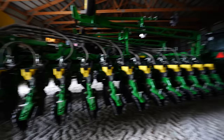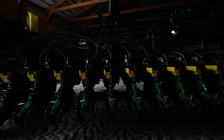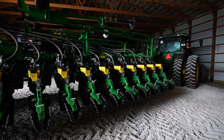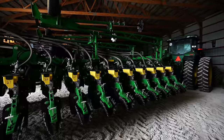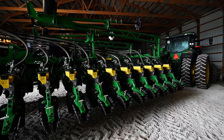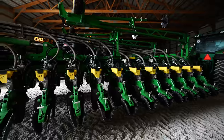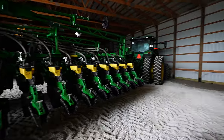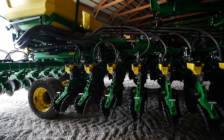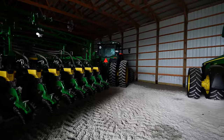A lot of the reason we've invested so much money in these two big planters is so we can actually hit that optimal window without worrying about the actual logistical bottlenecks that we run into. If we have two big planters, two big field cultivators, if we get a week of good weather, we can almost get most of our farm planted. I'm not gonna promise we can get across everything, but between these two rigs right here, it's not hard to get 1,000 acres a day in the ground. Is that optimistic? Yeah, I'm not gonna argue it isn't.